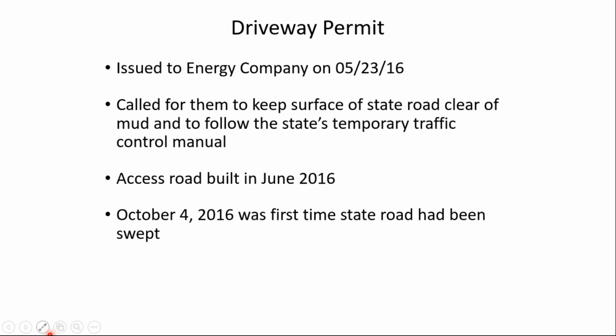The contractor, the construction company, built the road in June of 2016. But interestingly, October 4th, 2016, the date of the crash, was the first time the state road had been swept. So what's that, about 4 months or more, they had not swept the road. This was the first time that skid steer was out on the public roadway sweeping it.